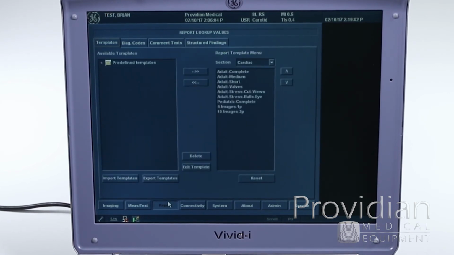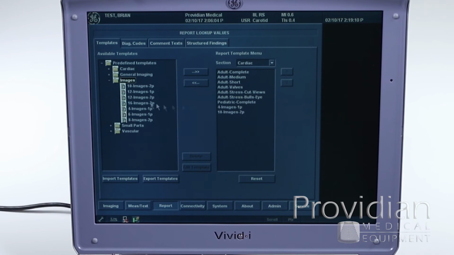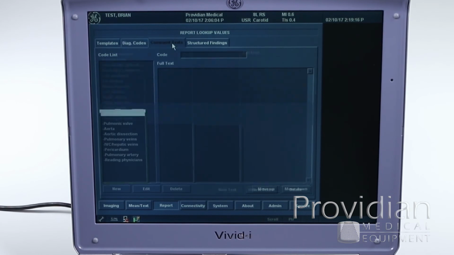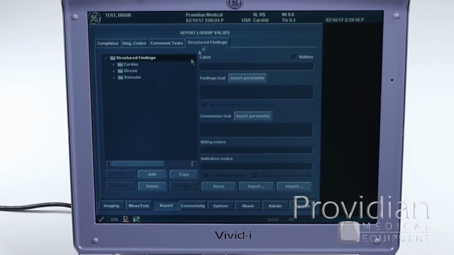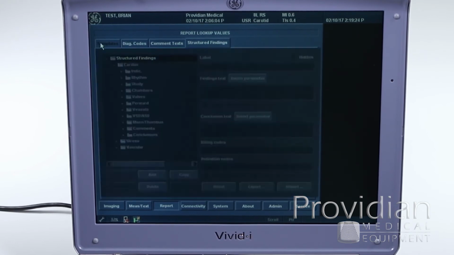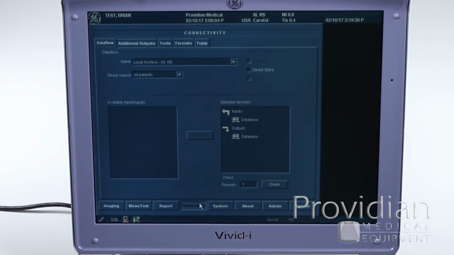The report, which is something we'll take a look at later, these are a large number of templates that you can use for your report and what you want to show up as far as reports when you click on the report button. And all of these are way more than the average person would use. These are structured reporting and diagnostic codes, etc., and that's beyond the scope of this training, since very few of you it will affect.